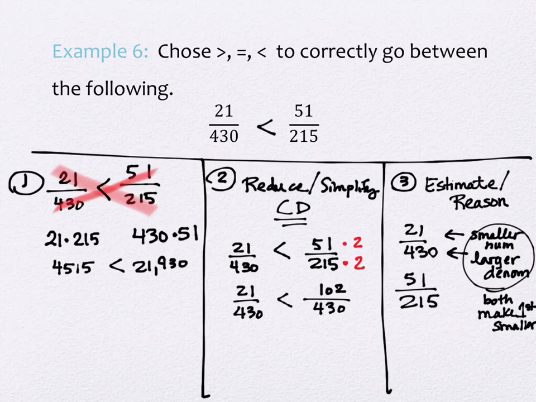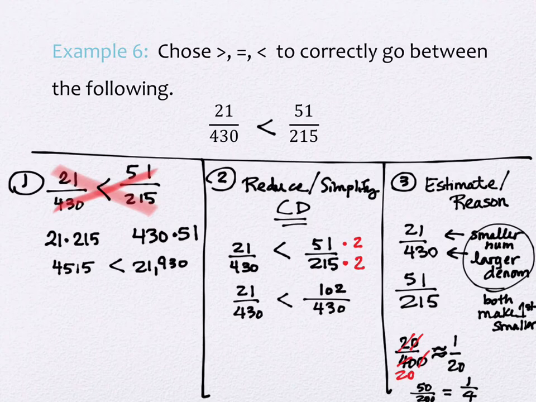It would. So if we looked at 20 over 400 instead, we're able to divide by 10 on top and bottom, leaving you with 2 out of 40, and divide by 2, leaving you with 1 out of 20. This would be pretty close to the value I started with, 1 out of 20. I should probably put approximation anyway. It'd be close. And if you looked at the second one, 51 over 215, it'd be awfully close to 50 over 200. Well, 50 over 200 is 1/4. So clearly 1/20th is smaller than 1/4. So you can also think of it from an estimation reasoning standpoint.